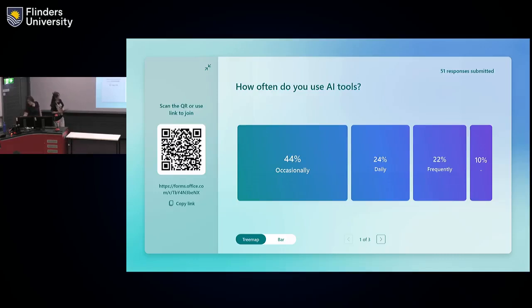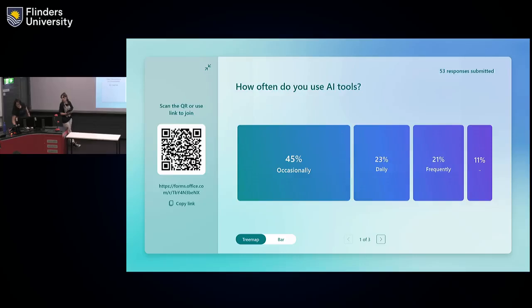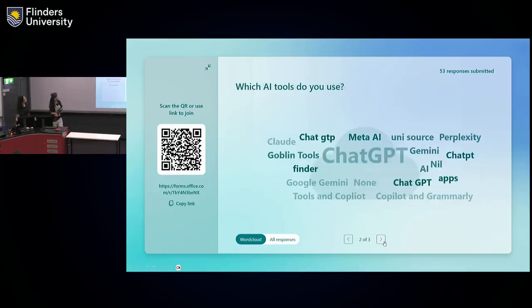And then the next, let's have a look. Is it going to let me interact with this so that I can change here? Here we go. I just need to find my cursor. There we are. What's on our next? Which tools do you use? ChatGPT is coming out as the winner there. That's exactly as I expected.